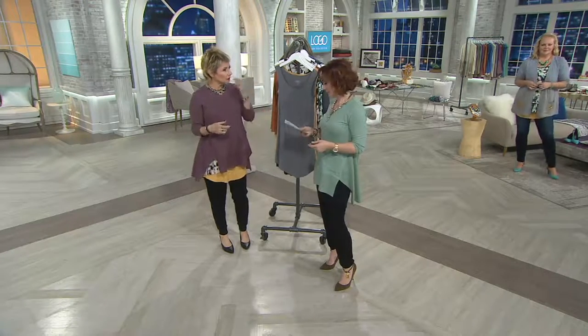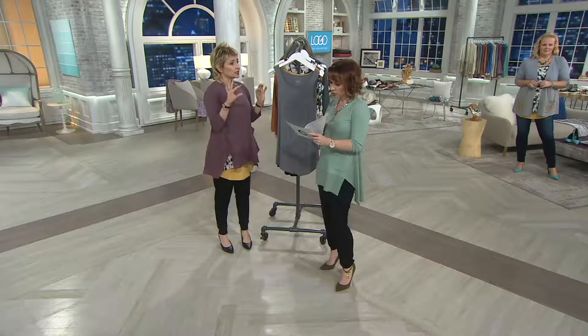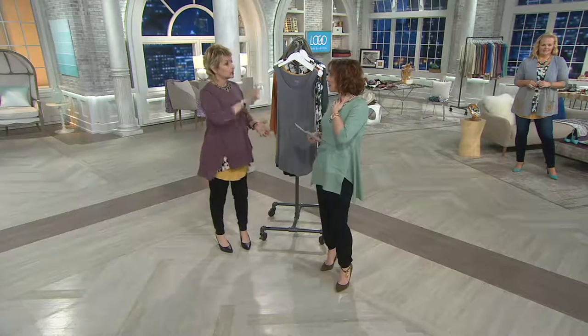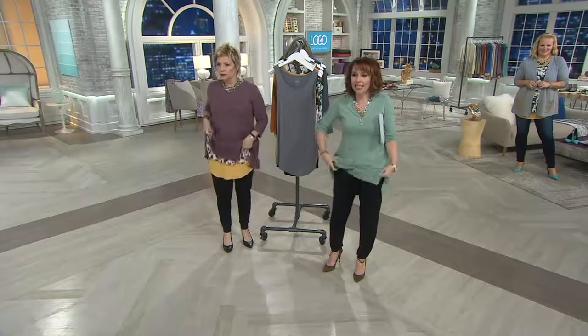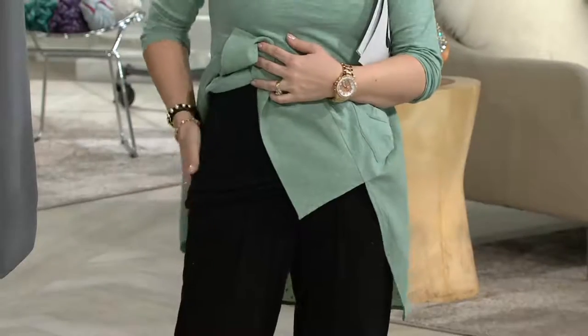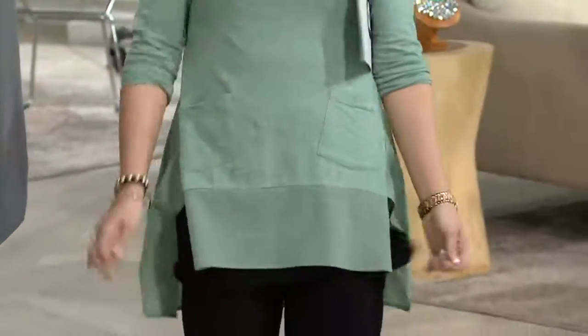What is it, 3 inches different or two? Yeah, I believe it is 3 inches. I'm just going to double check. So they become totally different pieces in your wardrobe. It's about 2.5 inches difference. So the shorter one, you can tuck in. I had this on underneath the Isaac last hour, and I literally had it folded up, and it added no bulk to my body at all. And then I just released it for the show. That's the beauty of this rayon span.